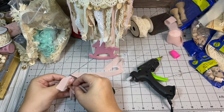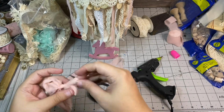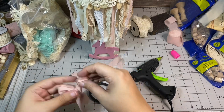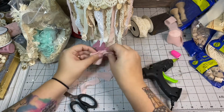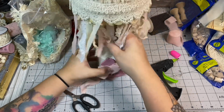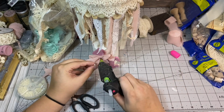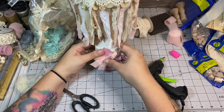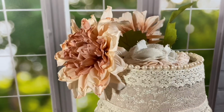And here I'm just going to take some more fabric, and we're going to make a little bow. I want to put this on my cute little pony down there, and just finish this off just right. Now what I did to style this, I added some faux flowers to the top of the lamp, and that was all she wrote for this. Oh, my little pearls. I love these pearls, you guys. They're the best. But these are how they turned out.